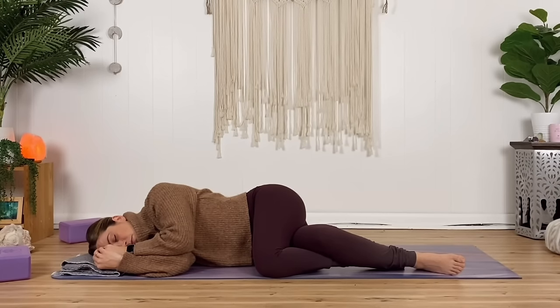You can set up for regular shavasana, lying directly on the mat, arms and legs extended. Or you can place blocks or a rolled up blanket under the legs to create a gentle bend in the knees. I'll demonstrate how it looks with the blocks. Arms rest by your sides, or hands can rest on the navel. You can also cover yourself up with an extra blanket, tucking yourself in.